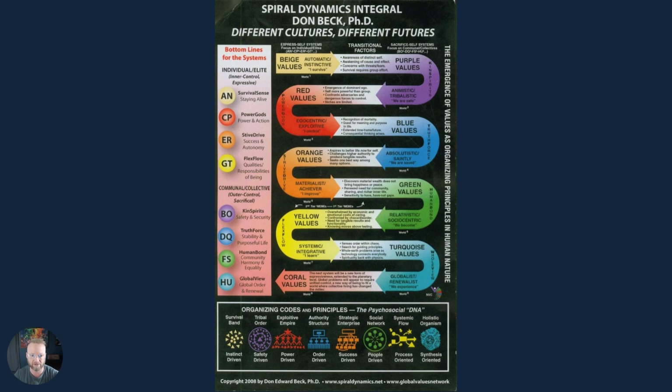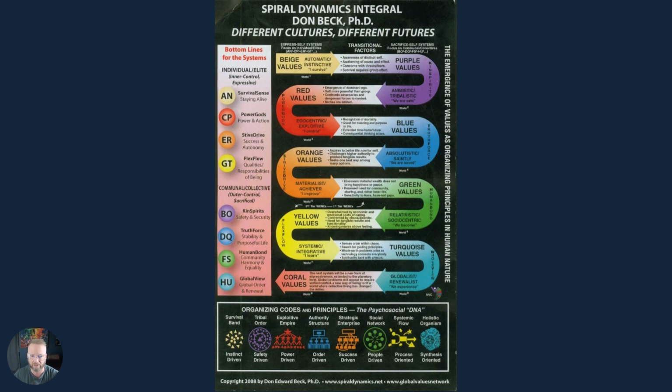When someone crosses over to tier two consciousness, they basically integrate all the former values, and the judgment falls away, and they can see things as a whole system, including the stages of consciousness. And so yellow values is very systems oriented, integrated, and you see the word here, flex flow. So very adaptable, and can pull on benefits from each one of these values and becomes very adaptive between values in order to achieve more for the self and for the greater good.